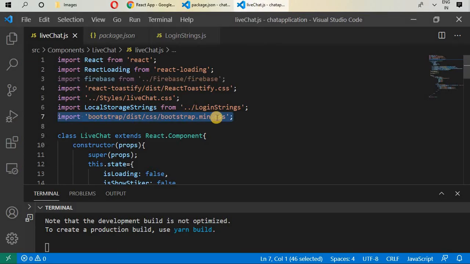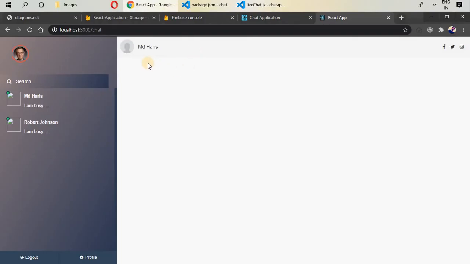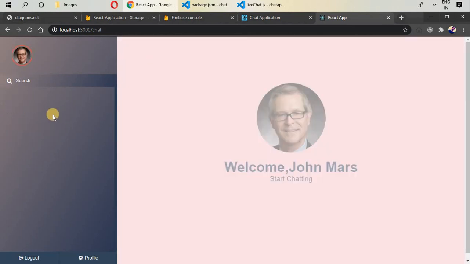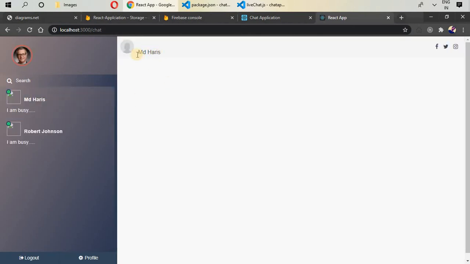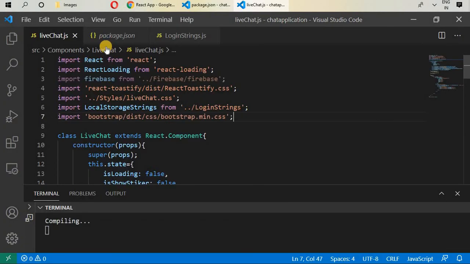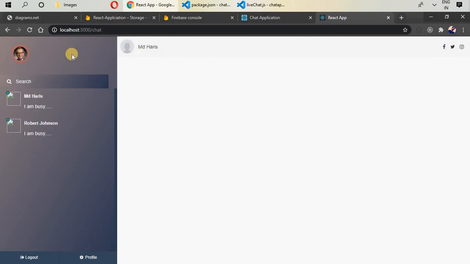If we remove this from here, save this, and go back, then you can see Bootstrap is just messed up in here. So we need to add this Bootstrap and save this. We'll talk about these images later inside side panel.